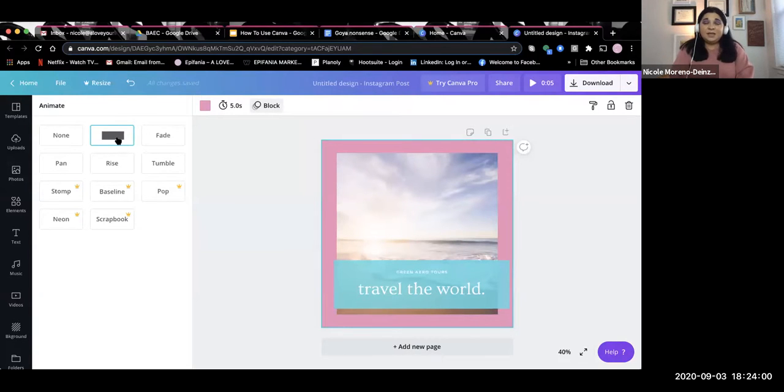Especially if you need to add more video to your social media and you don't necessarily like being in front of the camera, or you don't necessarily have content that you feel is camera ready, you could do a lot of things like this where it shows as a video, but it's not really a video. It's just text coming in different ways. So you could do fade, where it just fades in, tumble, whatever you guys want to choose. They only have a few options for free, and with the paid version they have a little bit more options.